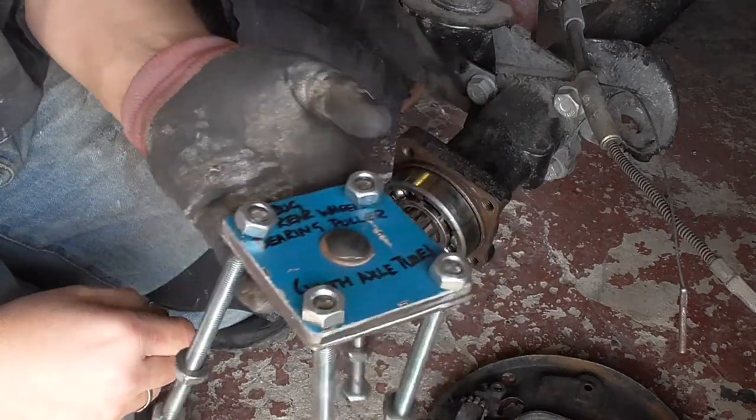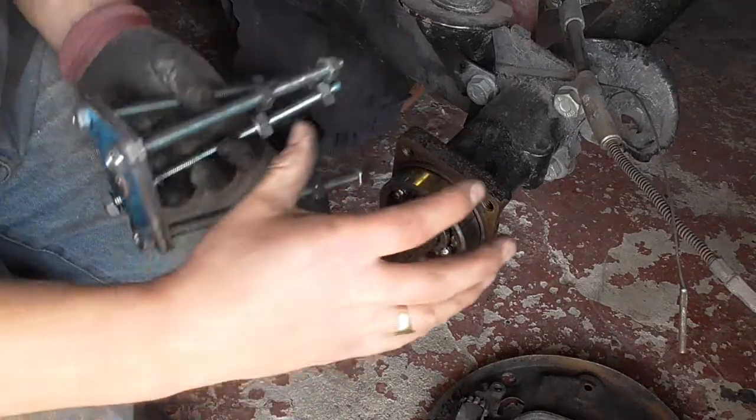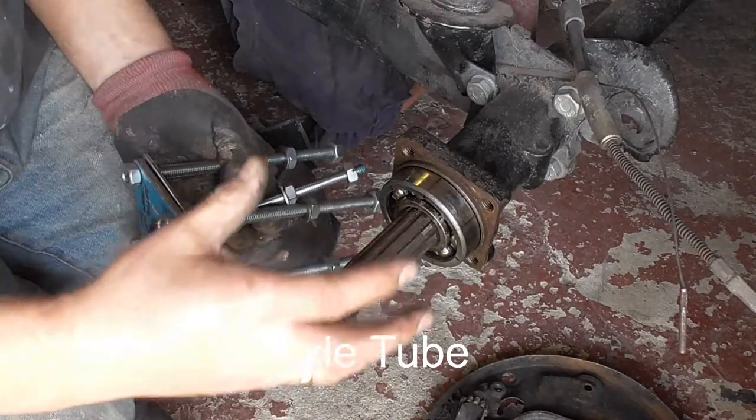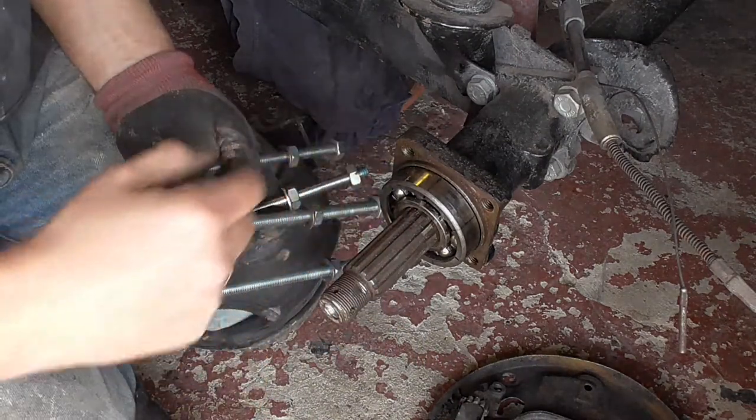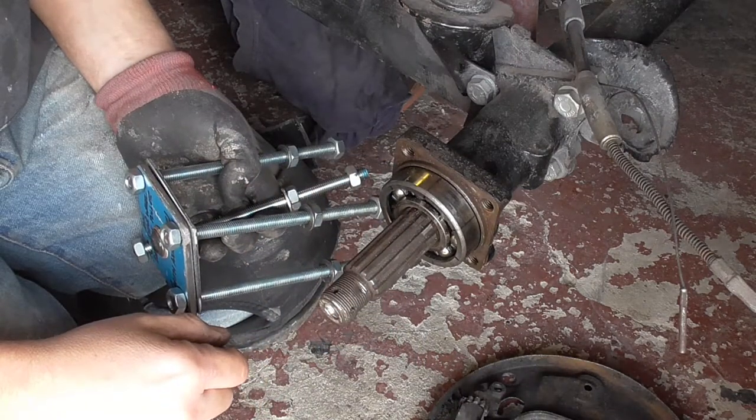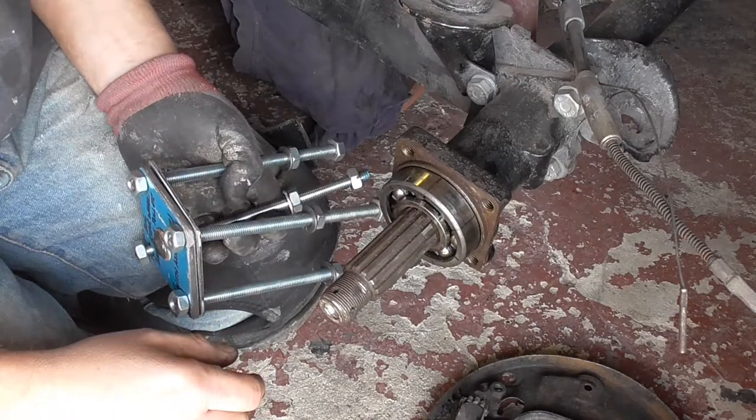And basically what we'll do is we'll pull that on there. We're going to pull the whole axle off together with the bearing, all in one go. No stress, no banging. And then we'll just tap the bearing out or pull the bearing out when it's on the bench, which makes it a far easier job.